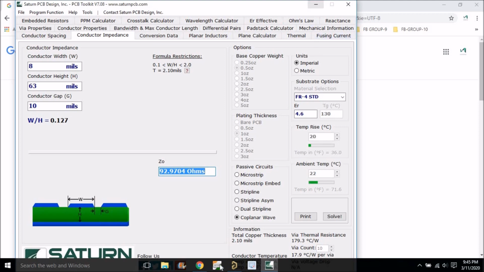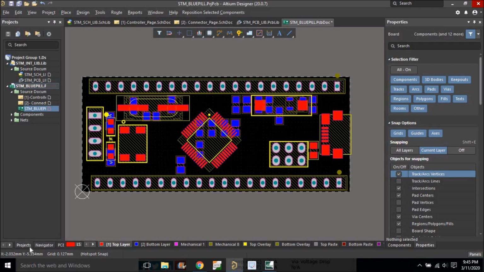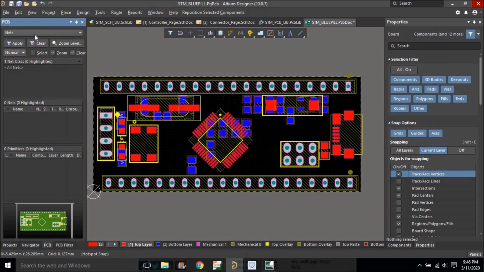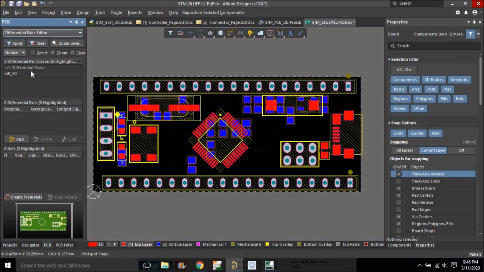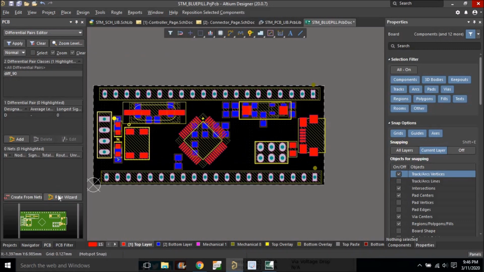So now we'll open Altium Designer. Here you can see there is a PCB tab. We'll go to that tab, click on net and go to the differential pair editor, and we have created the net class, which is diff90. So we'll select that class, and here we'll click on the rule wizard.